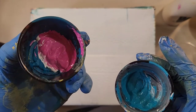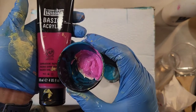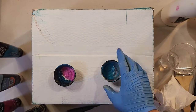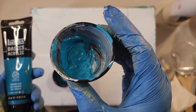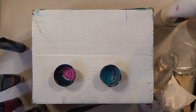I don't like using a plate. I use little cups. The red is very dark going on first time, which I made the mistake of just playing around with it just today. You want to make it a little lighter, so add a little white to it. The turquoise is awesome, but it looks a little too dark if you just put it straight on. So I do mix up a little bit here just to get a little bit of a lighter color and tone to it. So now let's start.